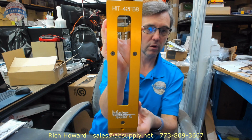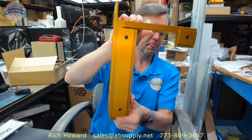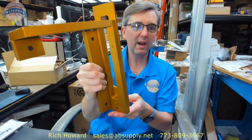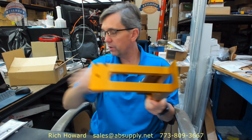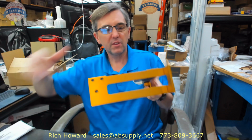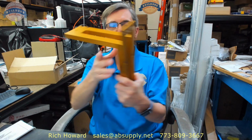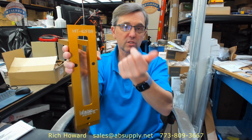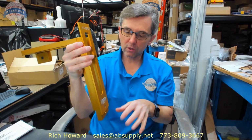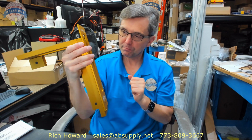So here's your visual tour. It's a nice type of gold anodized aluminum, weighs 5.15 pounds, at least it does with its instructions and an Allen wrench and some screws. This would be the top of the door. This is the face of the door. This is the style. This is the top rail or bottom rail. This plate comes off for when you are doing the faceplate prep only.